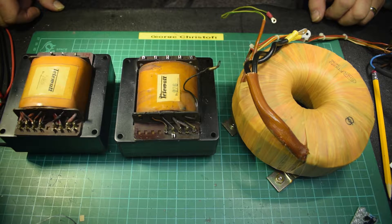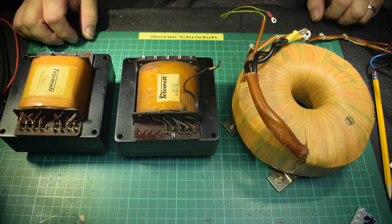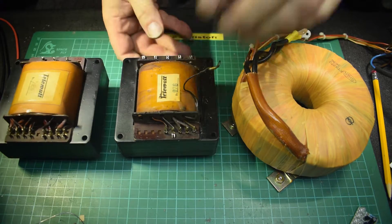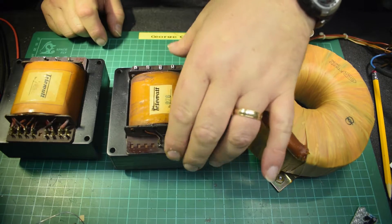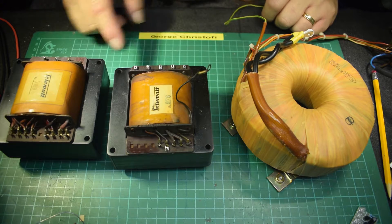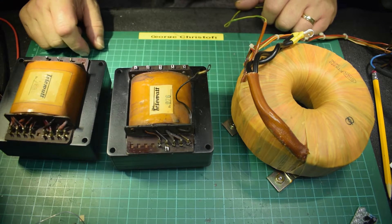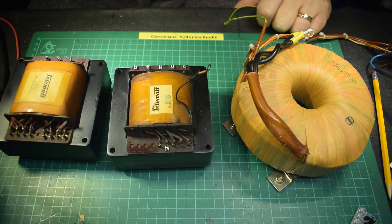I said recently I was working on the 1957 German amplifier. I was looking through my transformers box today and found where I'd put the originals — I knew where they were, I'd just put them away safely. I've just taken the masking tape off; when I got this amplifier these were particularly rusty and didn't look too nice, so I cleaned them up, masked all the original labeling with masking tape, took all the cables off, and sprayed them with matte black paint. They've stayed in the box pretty much ever since.